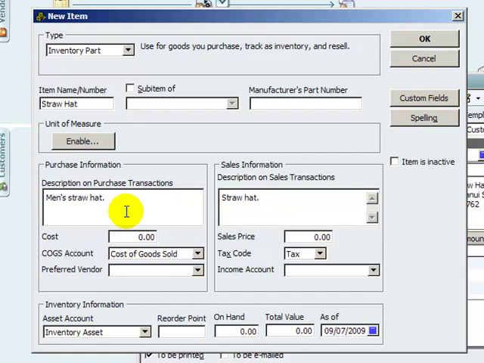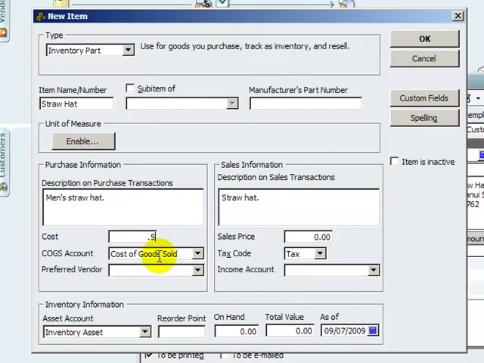What that means is when we buy it from the vendor, this would be what shows up on the purchase order. And when we sell it to a customer, this is what would show up on the sales invoice. The cost in this case we're going to say is 50 cents. Now you'll notice later on that when we receive it we actually have to pay a little bit more, so the landed cost might wind up being higher. In fact, it turns out to be 60 cents. And we'll make that modification as we receive it to pay our bill.